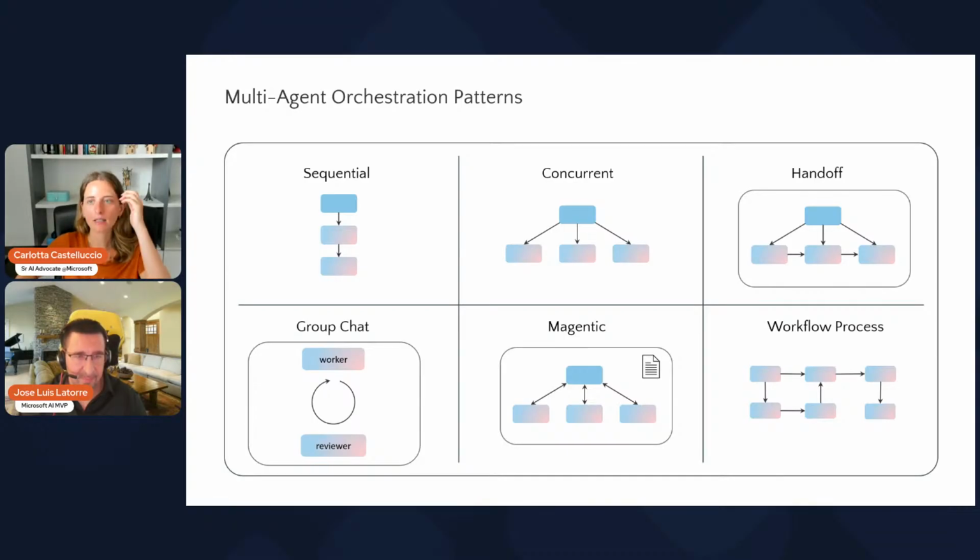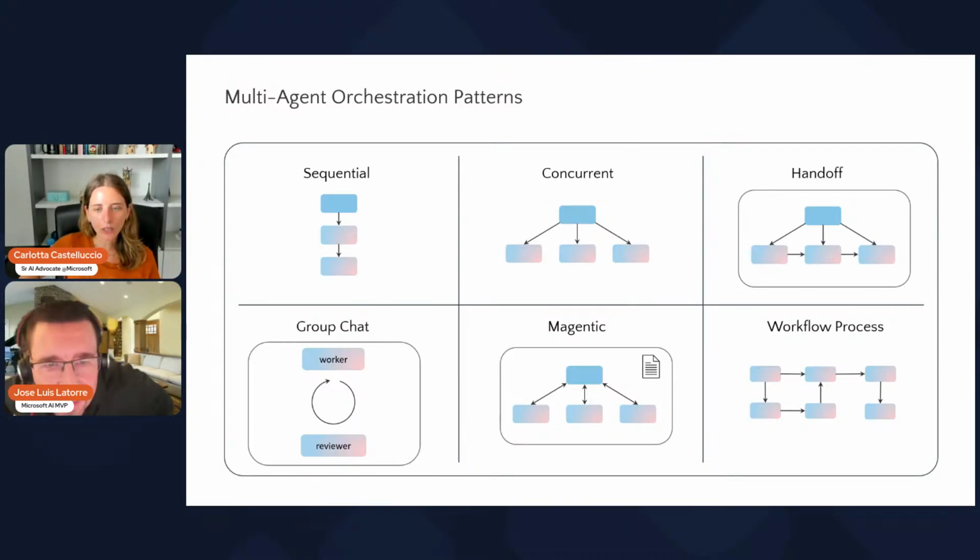your requirements. We have the sequential one, for example, where agents are connected in a way that the result of one agent goes to the next one. We have concurrent orchestration where the agents work simultaneously. We have the handoff, which dynamically passes control between agents based on context or rules. We have again the group chat. We also have the Magentic one, which is inspired by the AutoGen framework. We have the custom workflows. So we have lots of choices and possibilities.